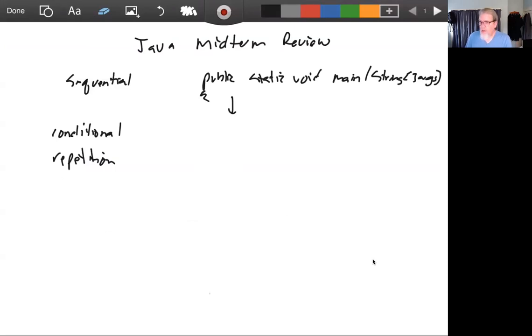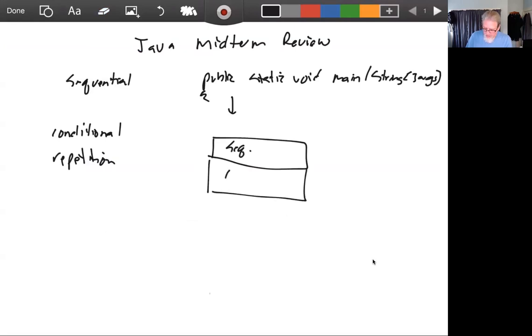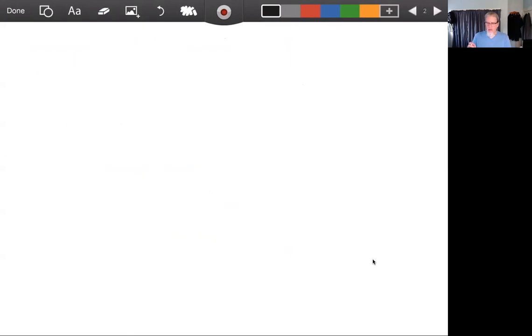So those are like the playing pieces that we have. When you're writing a program, you're going to be able to plug in some sequential code, and you can plug in some conditional code, and then you may plug in some kind of repetition. Then as part of the repetition, you may have some conditional in there, and so forth. So these are the pieces that you have to be able to do. So you should know, or have well annotated notes that you can point to, say you do an if, say you do an if else, an if else if, all that. So that's really the building blocks. We'll go through a little more detail about what's in each chapter.